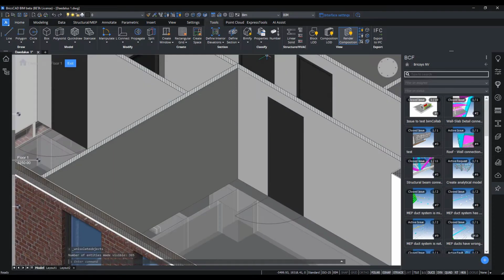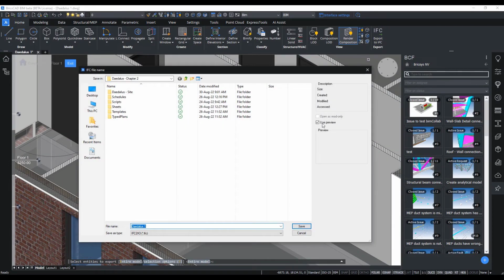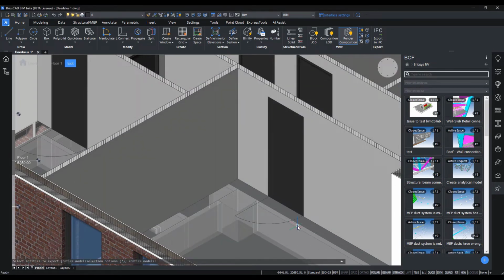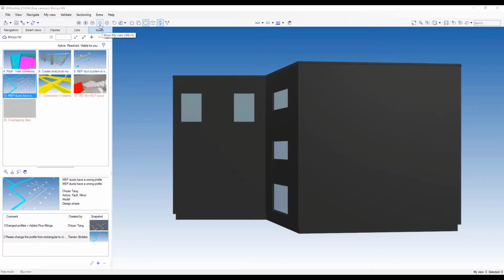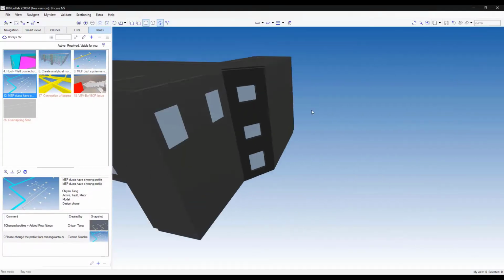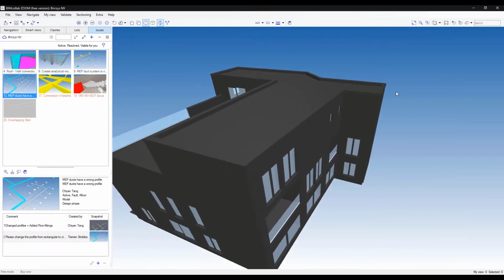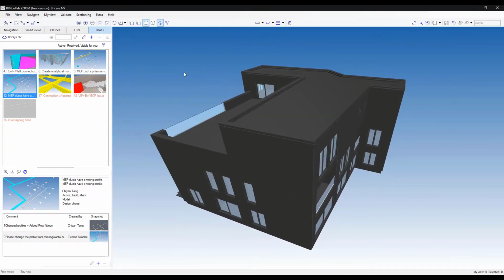Let's export this model to IFC. We support several versions such as IFC 2x3 and IFC 4. Let's open the exported model in the viewer. I will use one that is compatible with BIM Collab, the BCF service we used. I will now put on a different hat and pretend I'm the structural engineer this BCF issue was meant for.